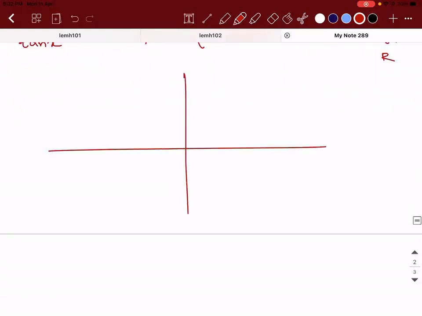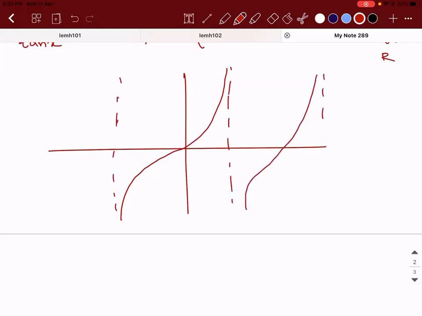So it will look something like this, correct? See, this graph, I'm assuming you would have seen it last year. Have you seen it? So this value is 0, this value is pi, this value is pi by 2, this value is 3 pi by 2, it keeps on going, correct? Now, you're able to see at pi by 2 what is happening. There is a break. On the left of pi by 2, the graph is going up. On the right of pi by 2, the graph is going down. So that's called a point of discontinuity. Okay. About that, we'll learn later.